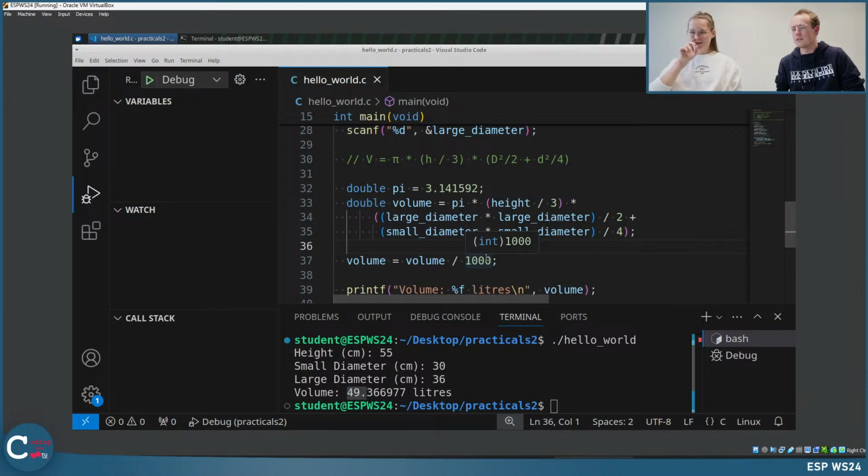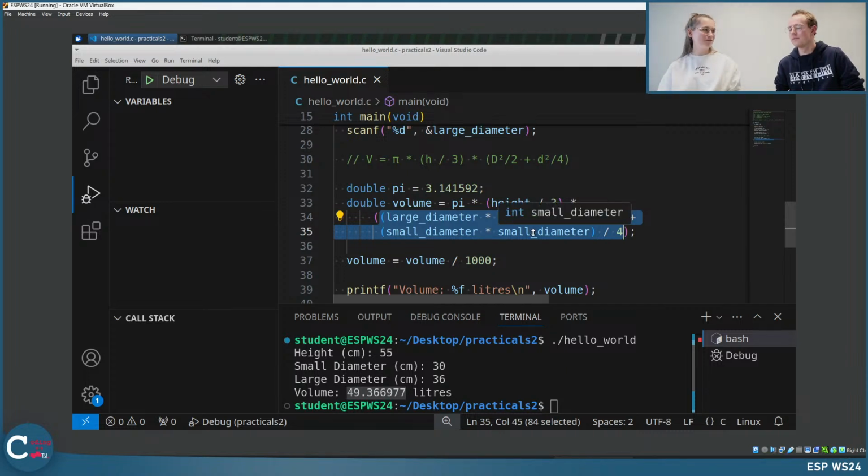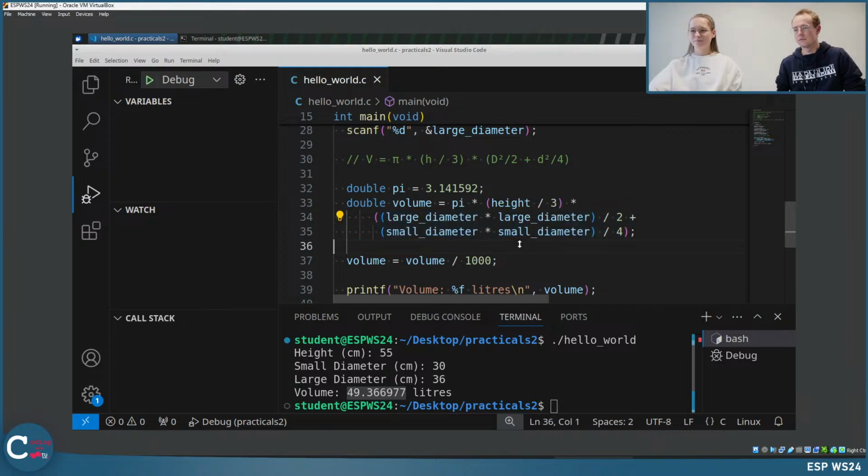Because we have these in parentheses here, these are executed first. We know pi is a double, so somewhere it will be promoted because we have these decimals here. But these calculations, so this complete parentheses here, only work with integers and now always cut off our decimal places. So how can we change this now?